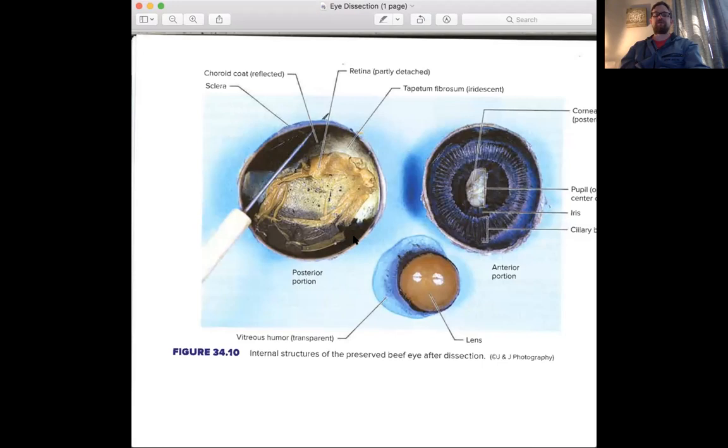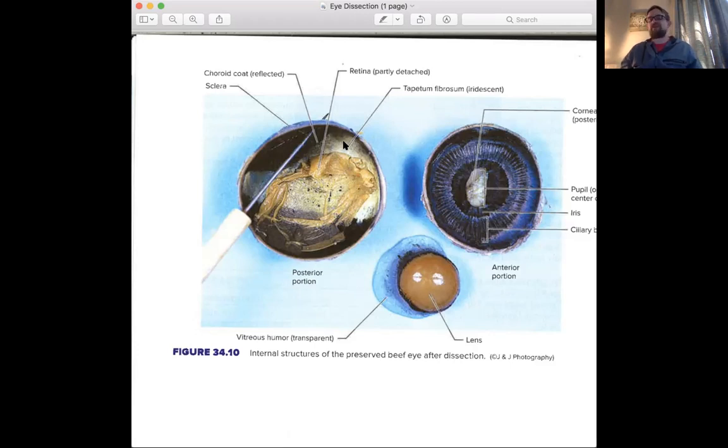What's really cool in the cow eye, and you also see this in the eyes of other animals that are maybe active at night, is something called the tapetum fibrosum, right? It says iridescent. And if we actually had a real eye and did this, you'd see it's this really cool kind of shiny teal, aqua green color. And what it does is it allows light to actually reflect and bounce back and forth in the eye. And this is important because at night, there's not a lot of light available. And so what this does is it basically amplifies the light that's inside the eye. And that's why these animals can see better at night.